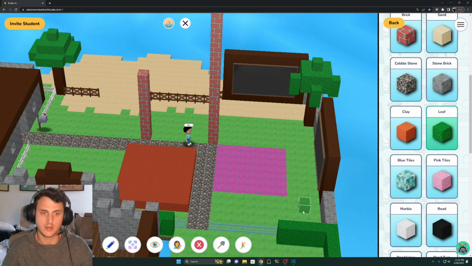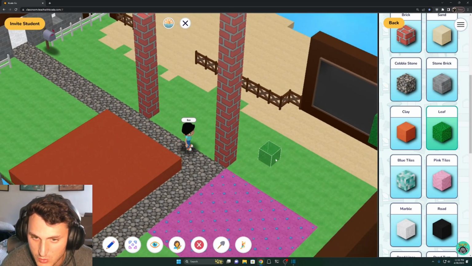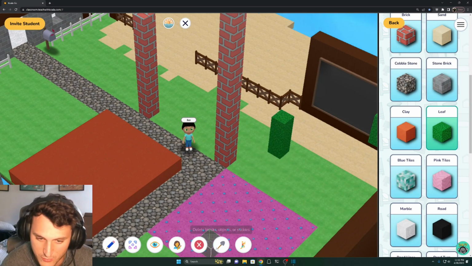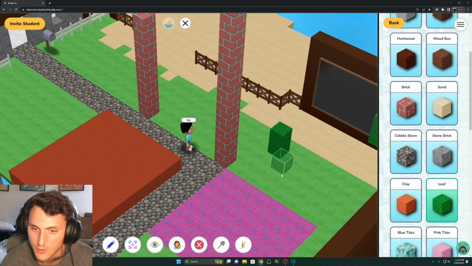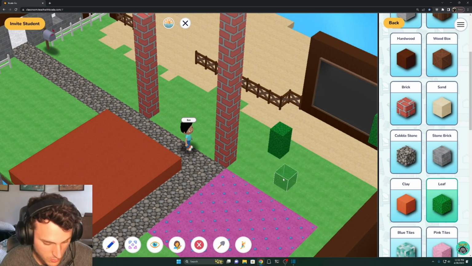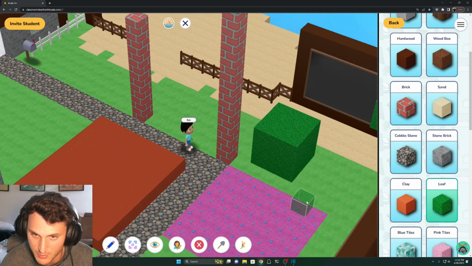So an example would be, what if I want to build a 3x3 structure? You could do this by first creating a tower of 2 blocks if you want it to be 3x3. Then head over to the other extremity of where your 3x3 should be. So 1, 2, 1, 2. Hold shift down and drag to the top of that tower. And now you have a 3x3.